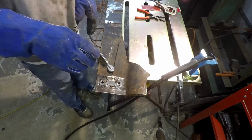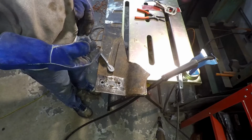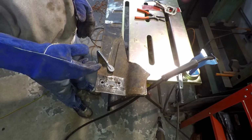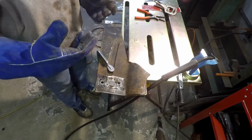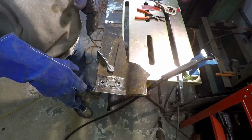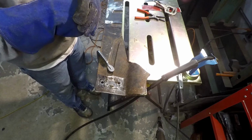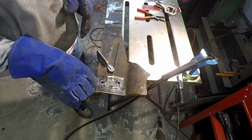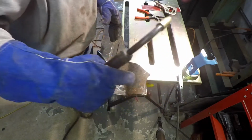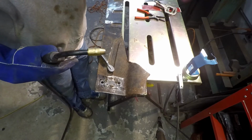But I'm using nozzle gel, and the nozzle gel is almost like a suntan lotion kind of thing, except more liquidy than that. You just dip the nozzle in, and it tries to keep down splatter and stuff like that. Kind of keeps it easier to clean up. But the first couple times you use it, before the gel liquefies and melts, it can block your gas flow. So I had indications of that. You may have seen that I was kind of messing around with the nozzle there, trying to get that figured out. So that's what that was.